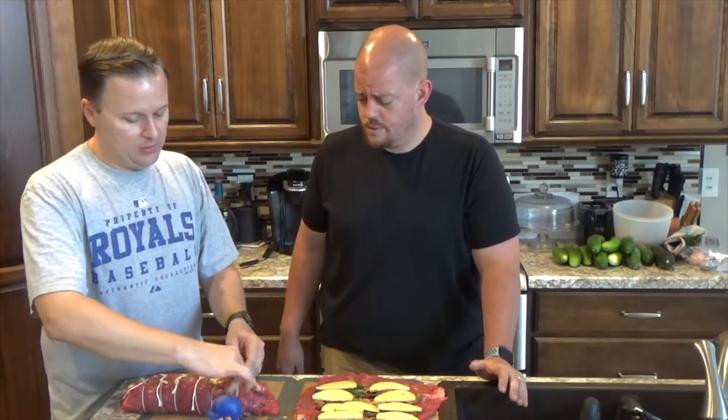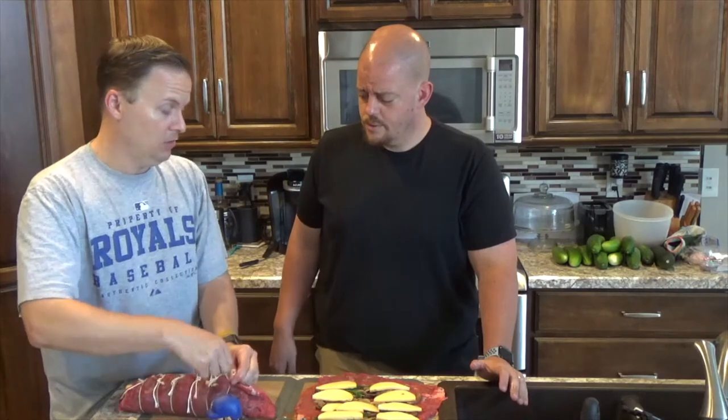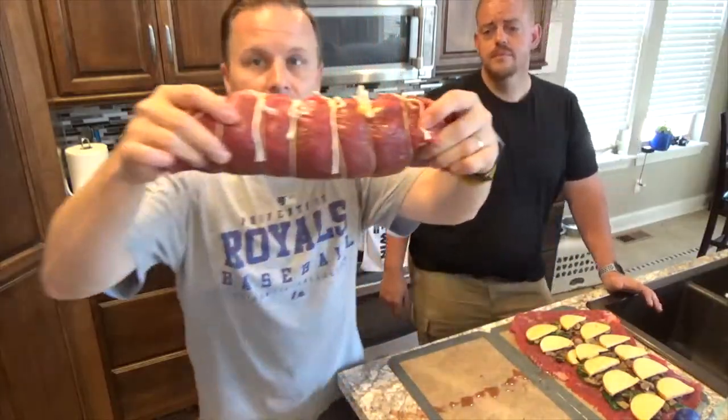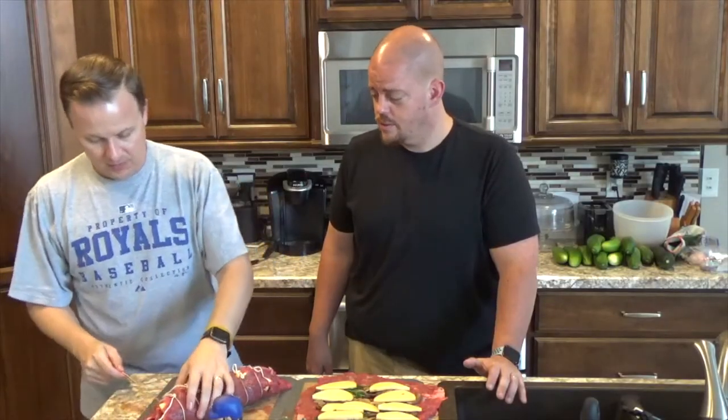But remember, these are going to be cut into individual steaks, so they're not going to live this way very long. Okay. So we've now trussed it together. It's amazing. This steak's so good. It smells so good. Okay.